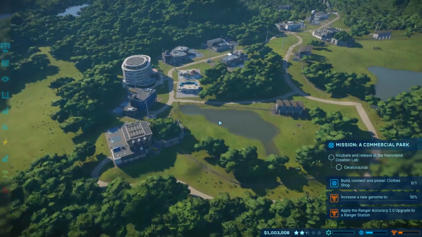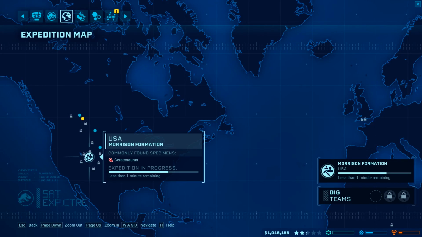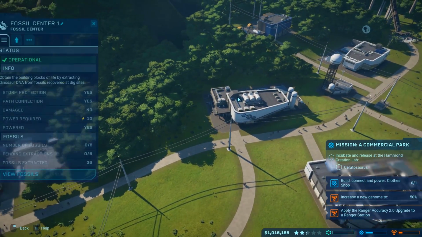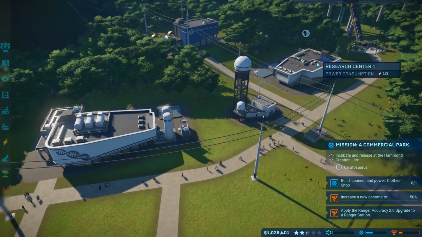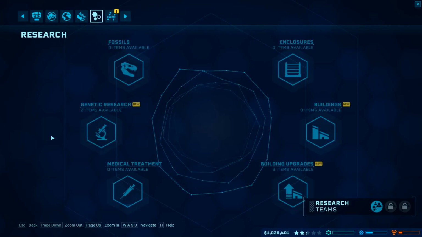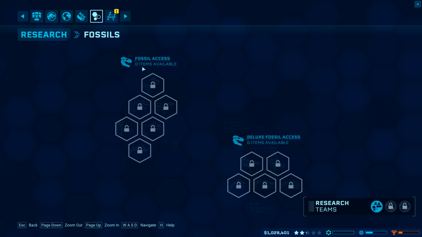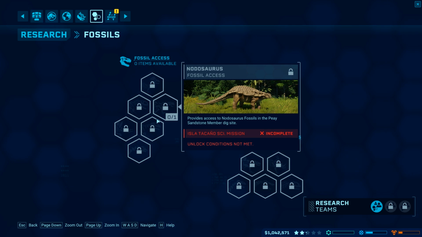And speaking of unlocking, I've got an expedition team out currently down here in the Morrison Formation. They're about ready to come back with some more fossils, and hopefully that'll bring us up to 100%. The Fossil Center, I have done quite a few of these, and there's nothing there right now. Also, the research, check this out. I know some of you guys are looking forward to the research in the game. The fossil system, so you have different fossils that you can access, conditions not met. So you do have to unlock different islands. Oh, that guy looks cool. So you're going to unlock a lot of these.